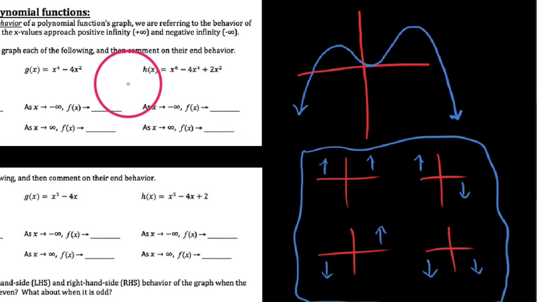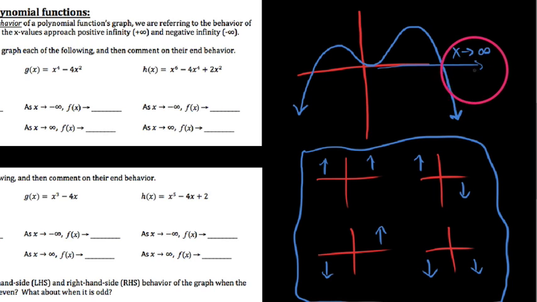end behavior. And so when we refer to end behavior, again, we refer to the behavior of the y values, or the f of x values, as the x values approach positive infinity and negative infinity. So for instance, on my top graph up here, as my x values are approaching positive infinity, that is to say, as the numbers that we're plugging in keep getting bigger and bigger this way, what's happening to our y values on our graph? And the way we would write this is exactly like you see here.